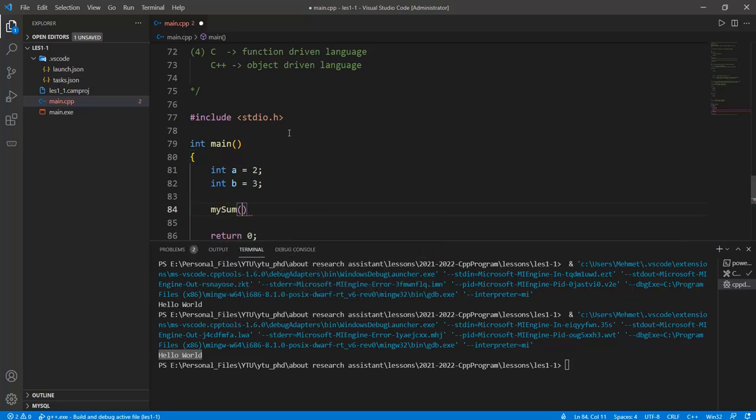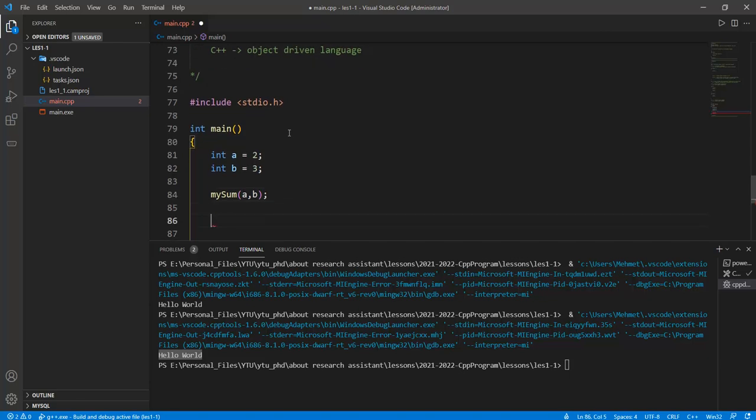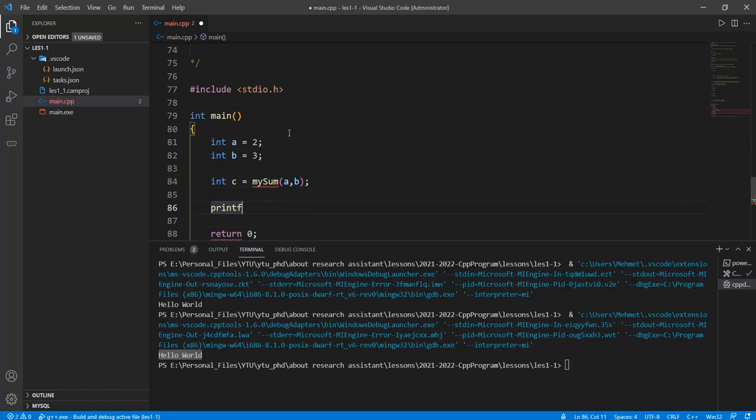Okay. And so a and b are the parameters of this, and then we can create the integer c as a result of this function, the sum of these two variables, and print with %d and a new line character, and so c may be added in here.